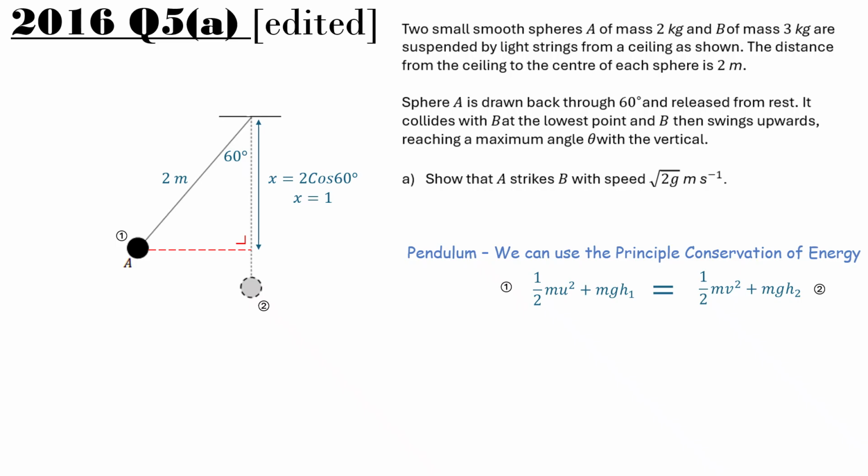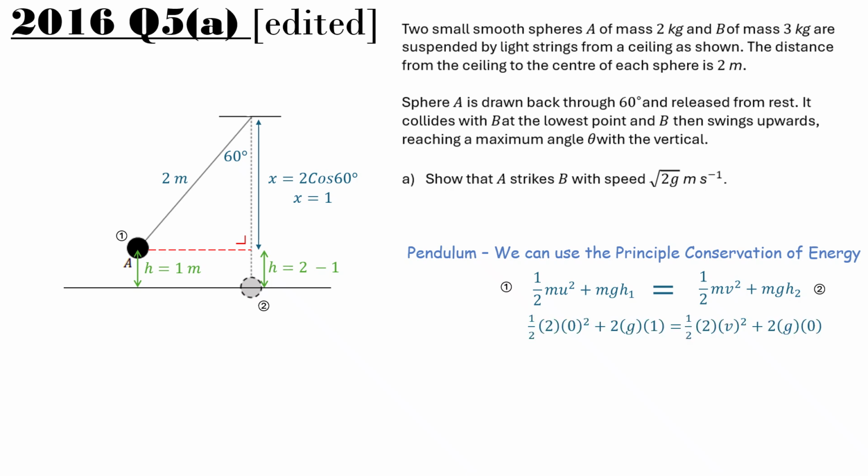So that is 1. Now, if that part is 1, then this bottom part to the lowest point must also be 1 because that is still the same string. So the string is 2 meters. If that top bit is 1, then the bottom bit is also 1, giving us a height at position 1 of 1 meter. Now, I know that diagram doesn't show it very well, but your diagram, whatever you're given in the question, it won't tend to. I know you might say, well, that doesn't look exactly half. That's fine. The diagrams are not drawn to scale.